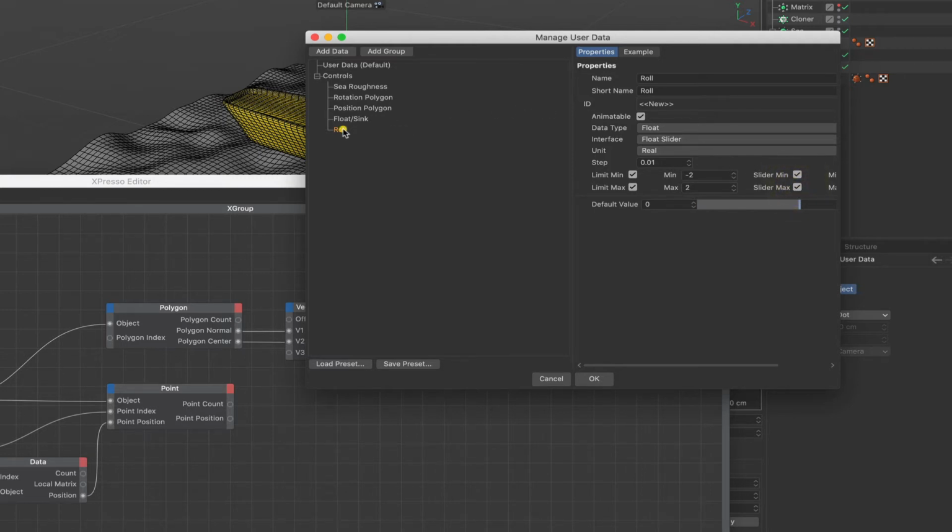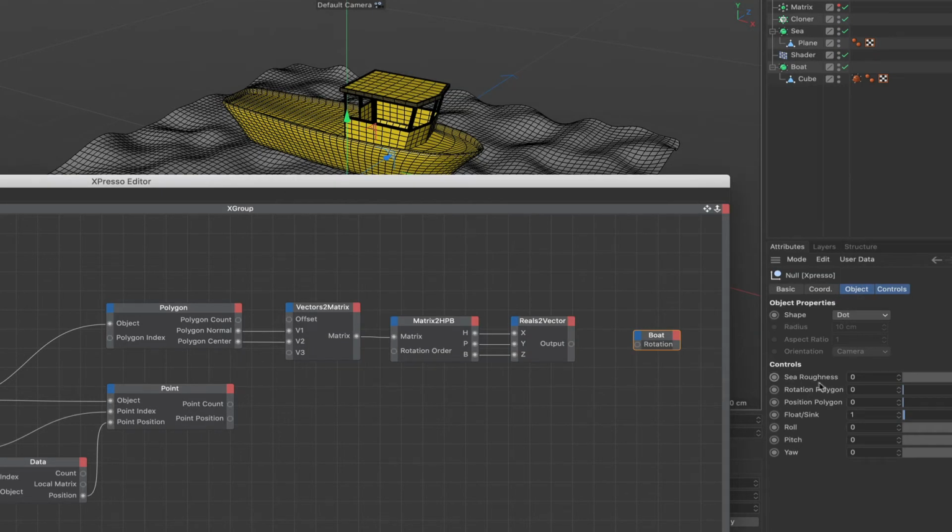Again, I'm going to copy this particular data and just rename it pitch. Everything can stay the same, that's absolutely fine. And then I'm going to copy once again and call this yaw. And once again, it's all set up for us and we can leave it as it is. And that completes our user data. So we can hit OK and it's all set up for us.